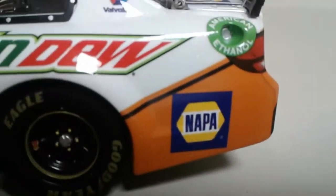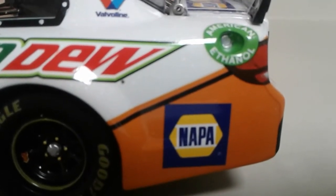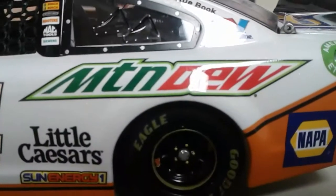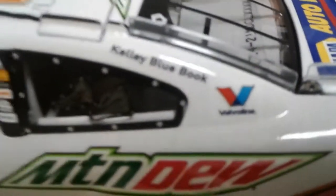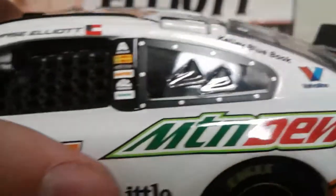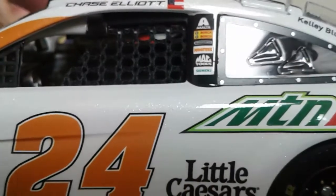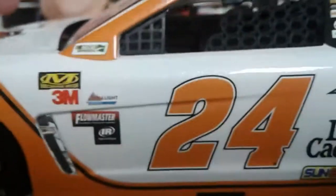The roof flaps do open. Looking at the right side of the car — I've done about four or five reviews tonight just trying to get some done so I can post them. There's Napa, American Ethanol Ring, Mountain Dew — kind of cockeyed, but I was expecting that and it actually looks like that on the render, so I'm not really worried about it. There's Valvoline, Kelly Blue Book on the B-post, Exalta, Bosch, Freightliner, Hooters, Mac Tools, and Siemens.